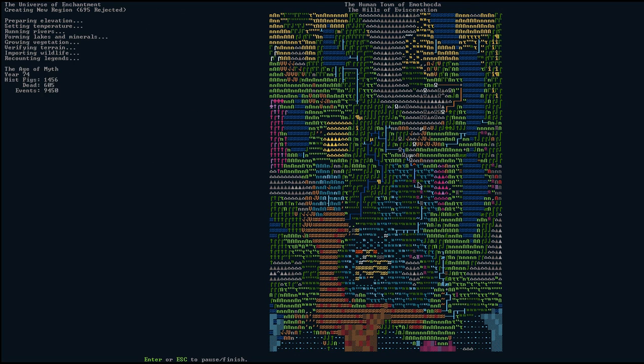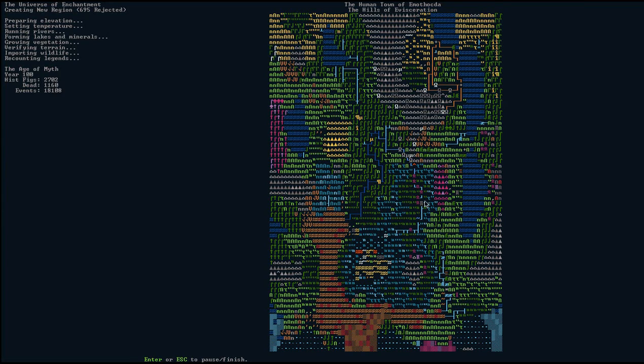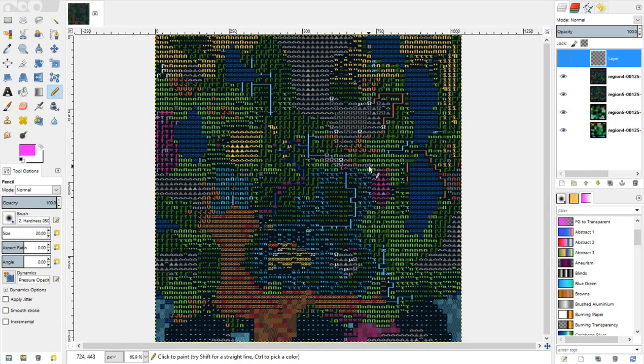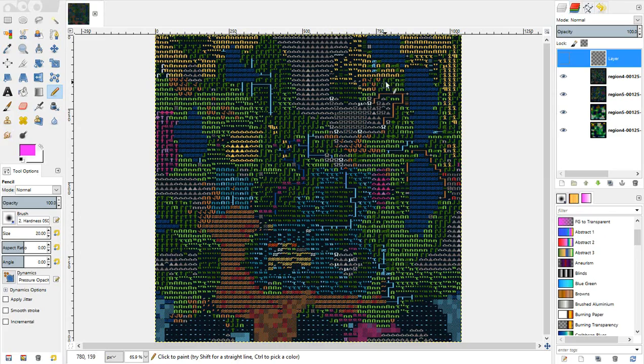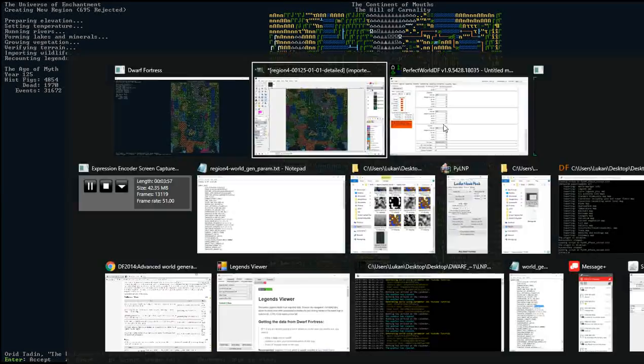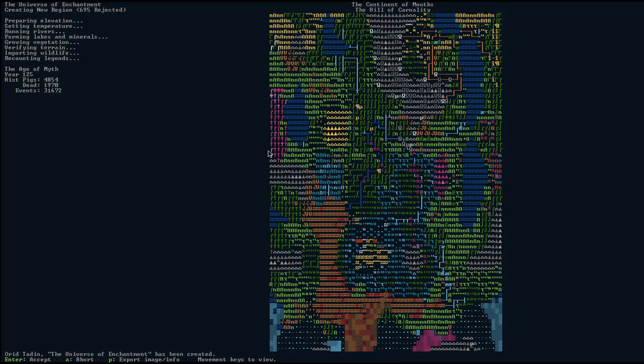We have the 2 volcanoes in the same place. Our road is roughly the same, but we have different. Everything is looking pretty much very similar. The only difference are our roads and our civilizations.